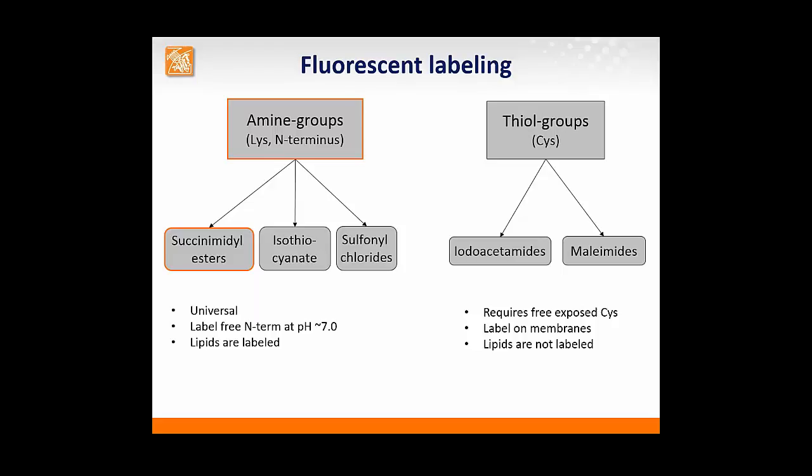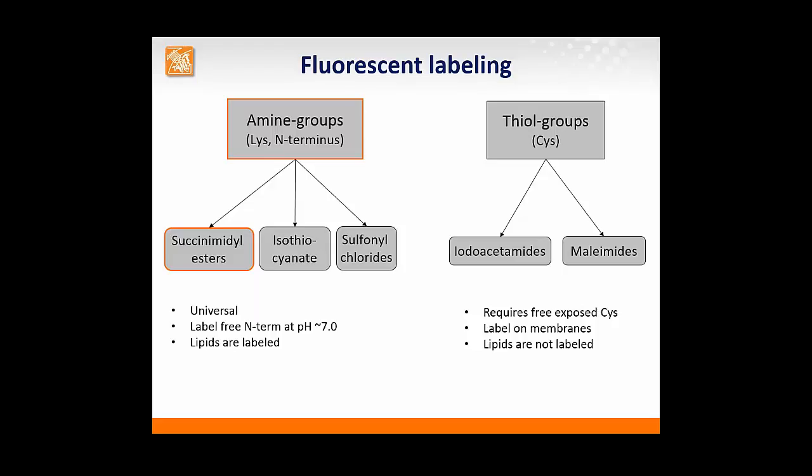What we found important is to label cysteines when the protein still sits in the membrane, because very often cysteines in membrane proteins occur at the transmembrane helices inside of the membrane part, but close to the surface. So these parts are usually shielded from the dye when the protein is sitting in the membrane, but when it's solubilized in detergent and becomes more dynamic, they can be accessible to the dye and be labeled, and insertion of a bulky dye at this position can be destabilizing for the protein. And again, the good point about cysteine labeling is that the lipids are not labeled.